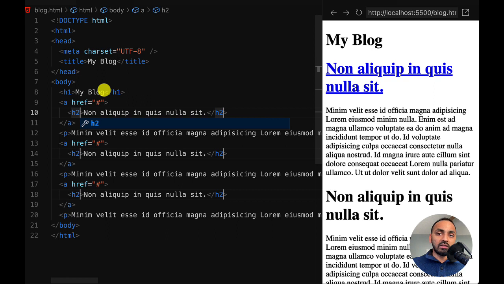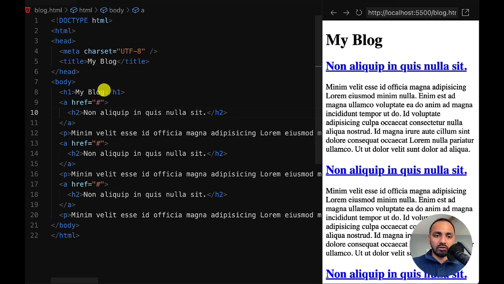H2. What I did there was use the VS Code way of selecting multiple entries of the same word. And then when you've selected all of them, just go ahead and edit and all of them will change. That's a little bit of an effort to learn, but once you learn it, it's very, very satisfying to work with. All right. So I'll go ahead and save.